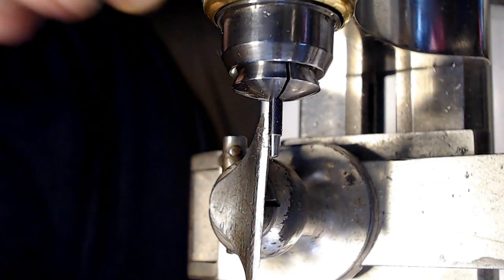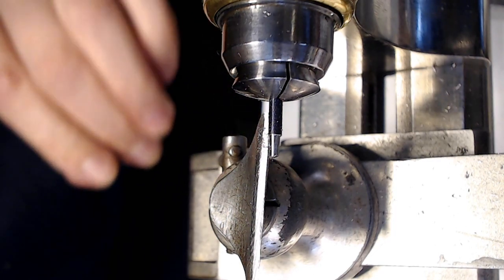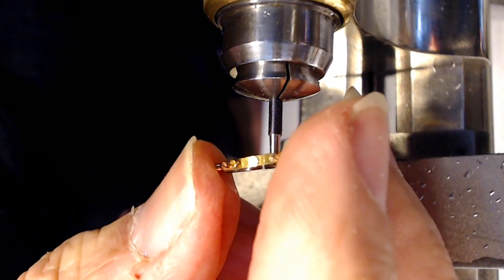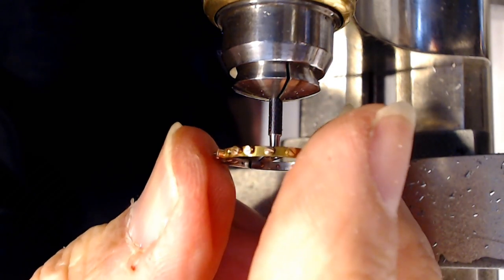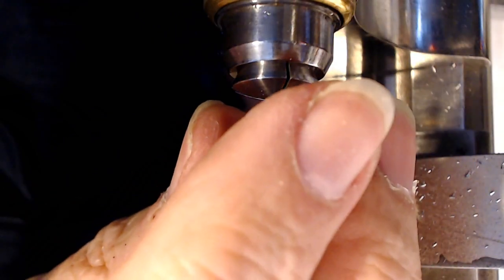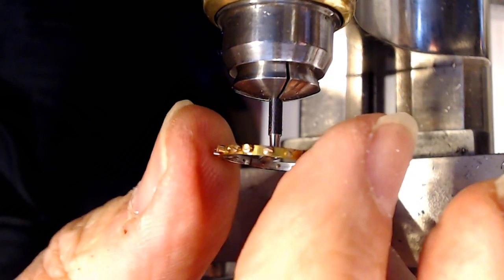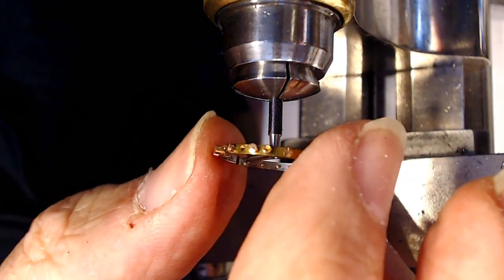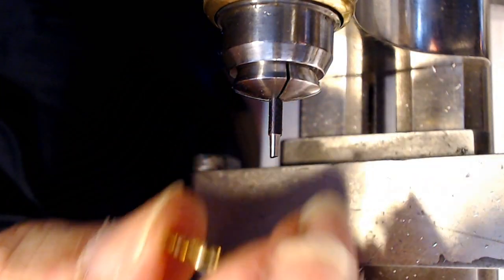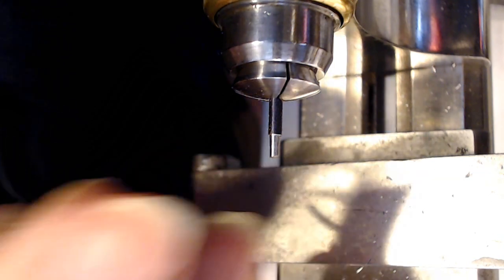Run my finger along it a little bit here and then take the part, and it's close enough now that I can actually take the part and see if it fits on. And then you just do that, and it's getting really close. As you can see, it just sort of hangs on there. So I've got the actual 12.2 measurement. Make sure you rotate it a little bit to ensure that it's not just stuck in this position and all of a sudden, bam, it slides forward. So that is the diameter that I'm looking for now.